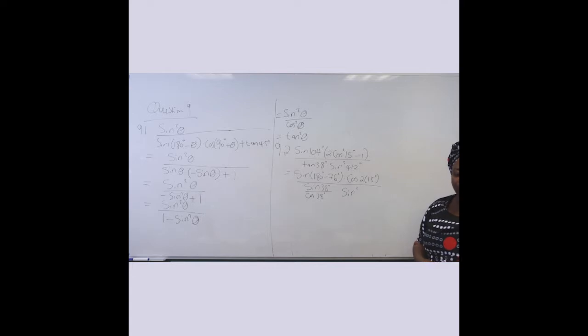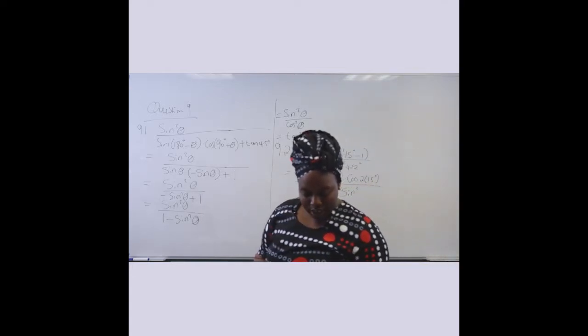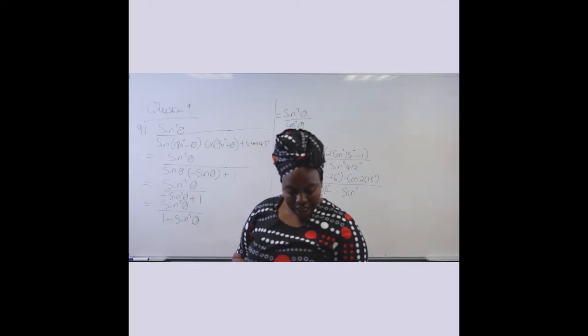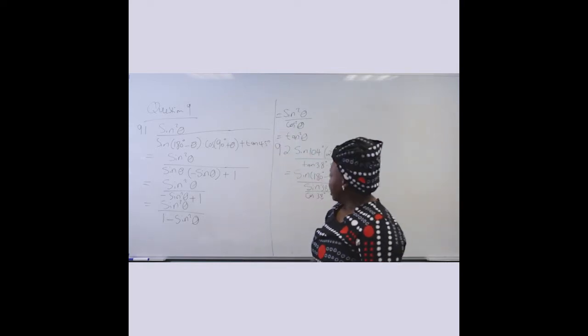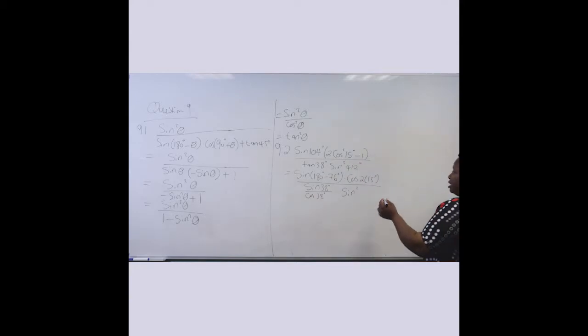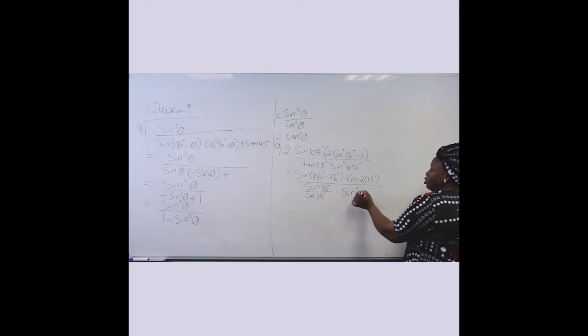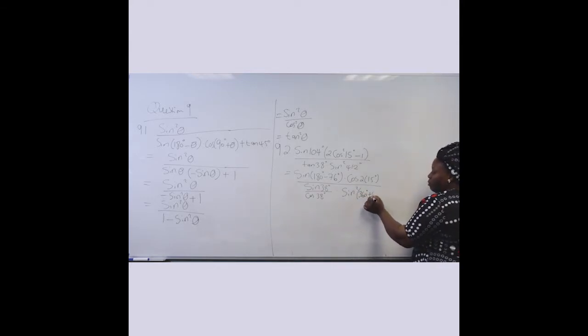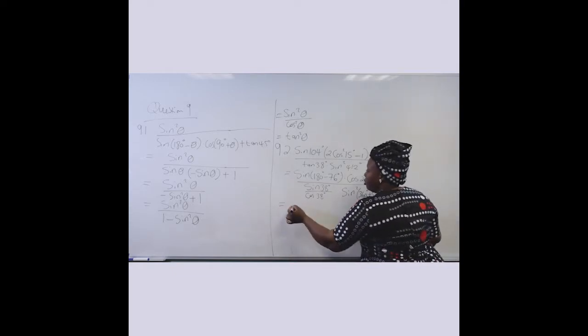Remember, 412 is more than 360. So what you are going to do is say 360 plus another value that will give you the answer. So it's 360 plus 52. It is 412. So that is 360 plus 52. It gives us 412. So let's go on and see what is done.